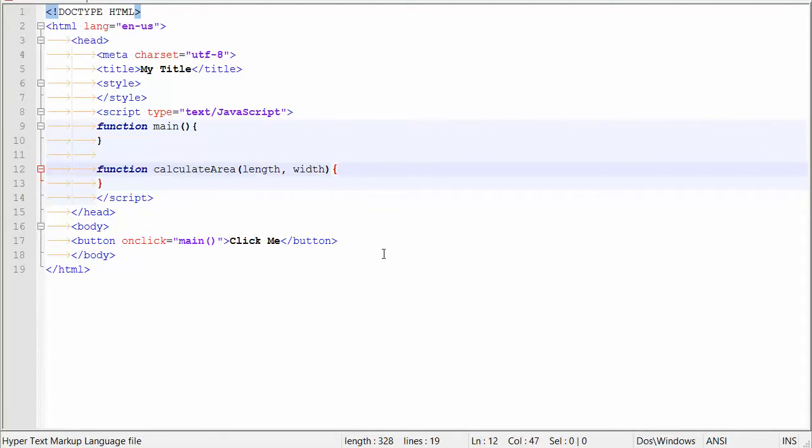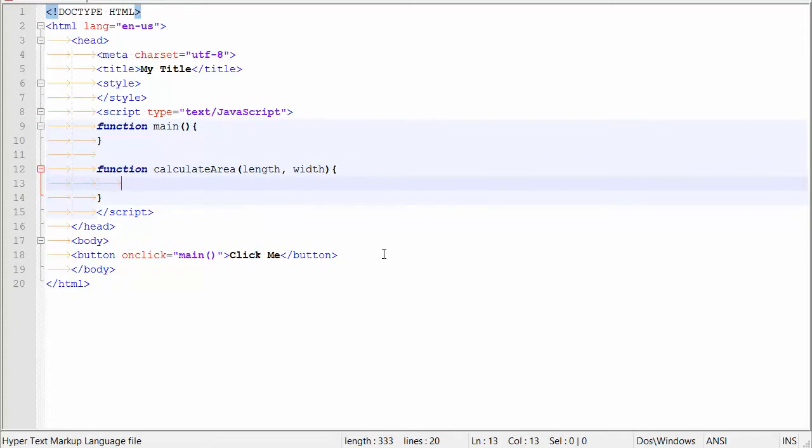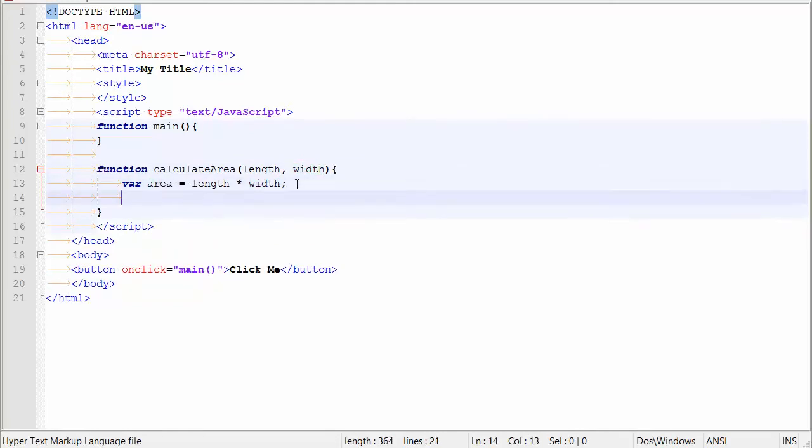So in order to calculate area, area we know is a very simple function, and we do need to declare in here a variable called area, because that's what we're going to be calculating, equals length times width. And all we're doing here is we're saying that I want to take a variable that I'm creating inside this function called area, and I'm going to take whatever's passed in here and times it by whatever's passed in here and save that into area. And then we're going to use a special command called return, and then we're going to return. And what that does is when you call this function, what's going to be returned back to the thing that's calling it is the value stored in this variable right here.